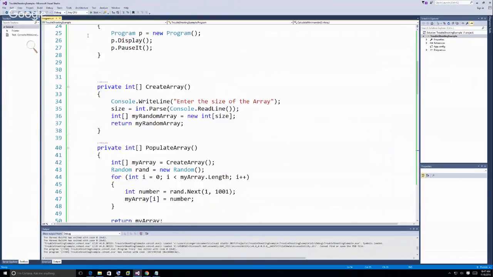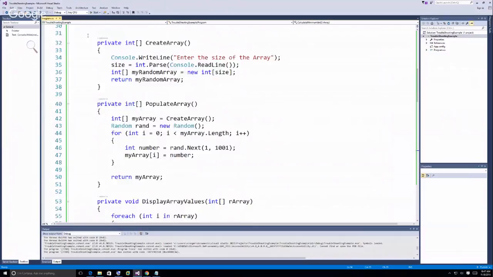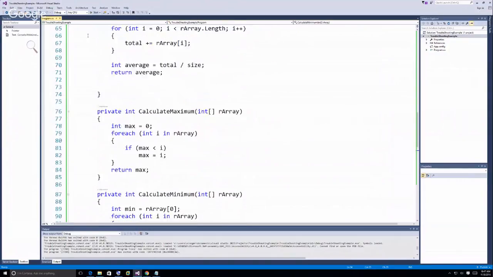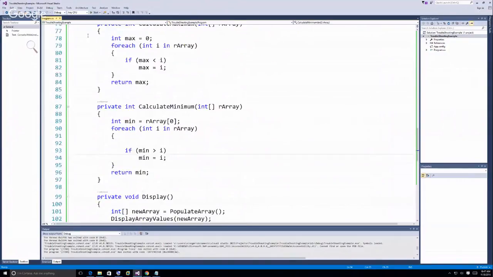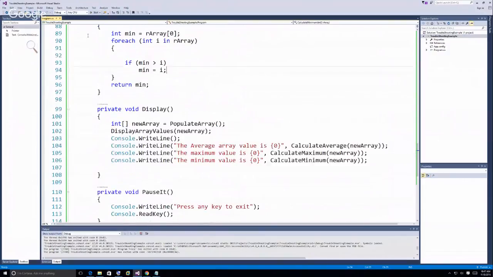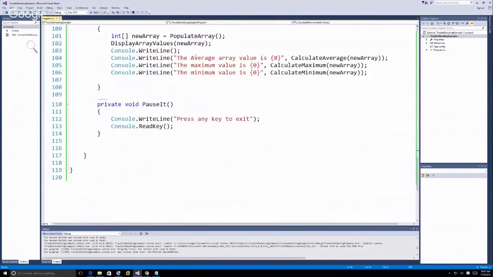Other questions on this before we go on? Yeah. I don't get the minimum, how we get the maximum. Is there something here where you calculate maximum, calculate minimum? That line doesn't... I don't know why that would be.